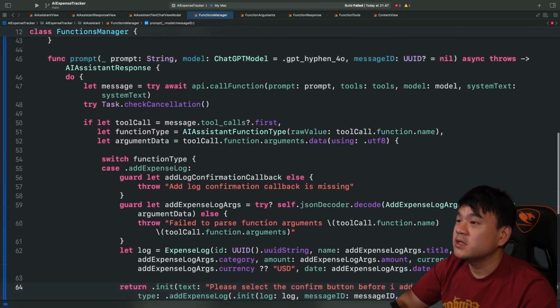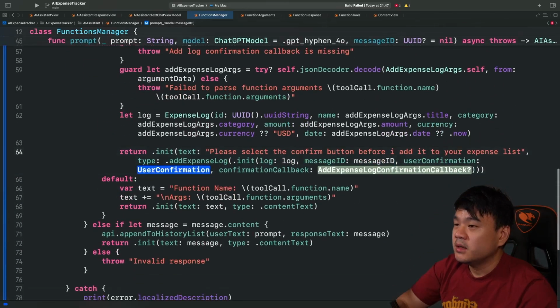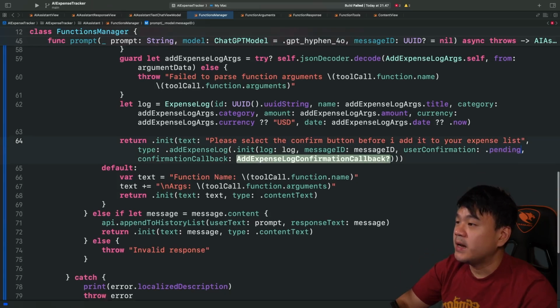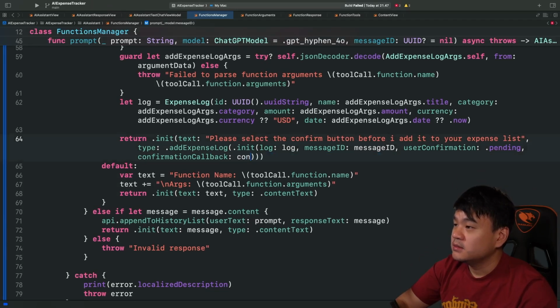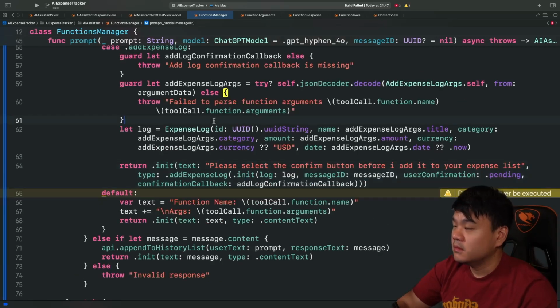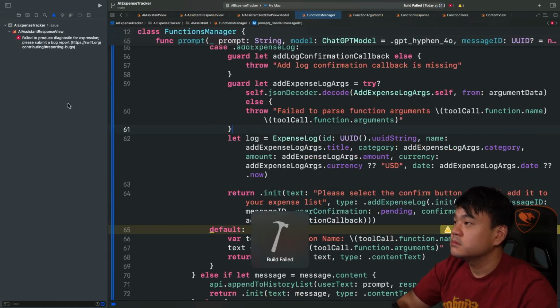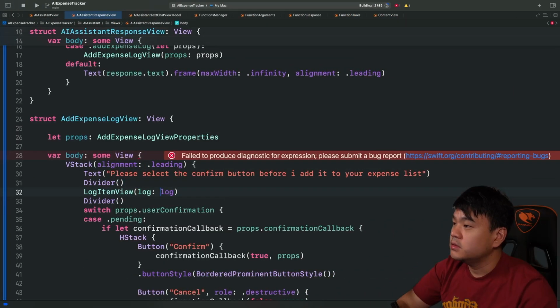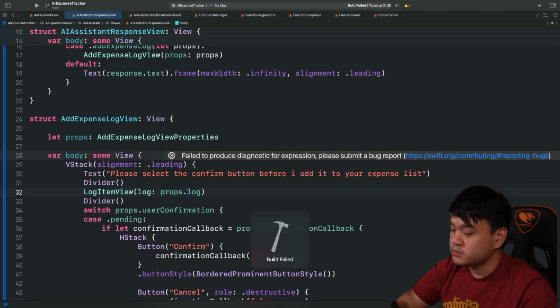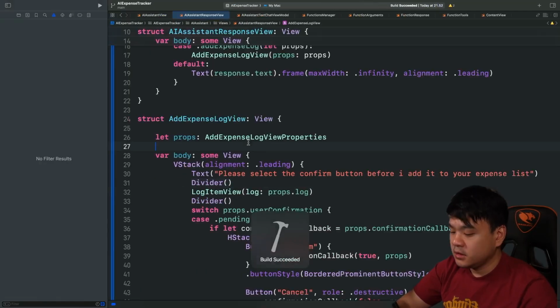We have the message ID in here from the prompt, and user confirmation. Initially it will be pending, right? And let's pass this add log confirmation callback closure. Okay, let's try to build. I think I know the reason. I need to add this props.log in here. Okay, it's now build succeeded.